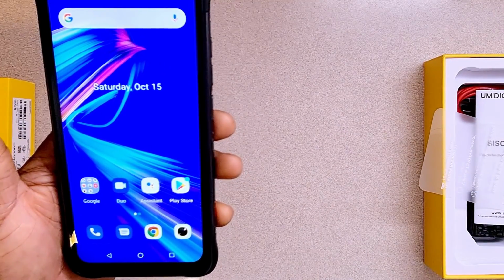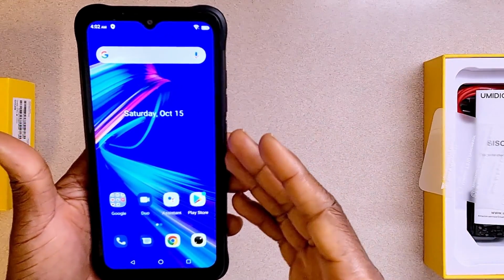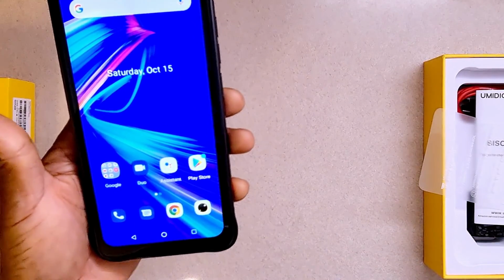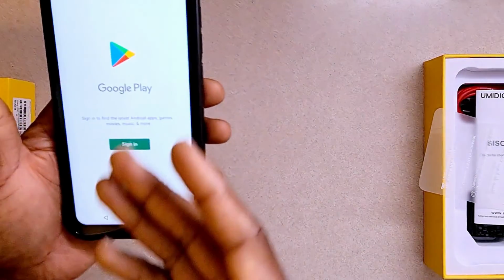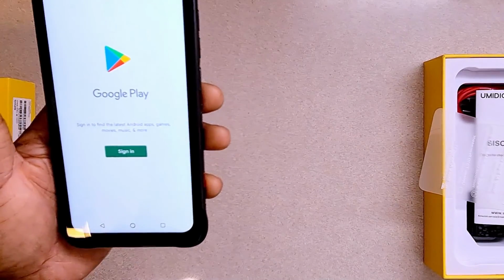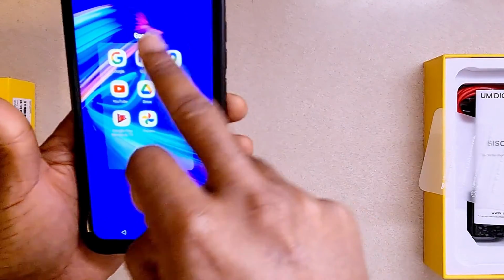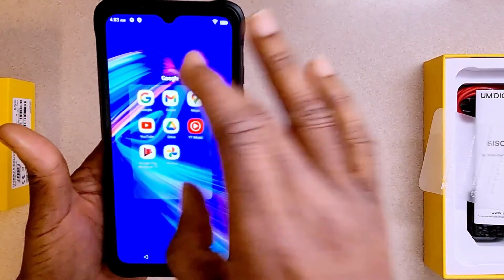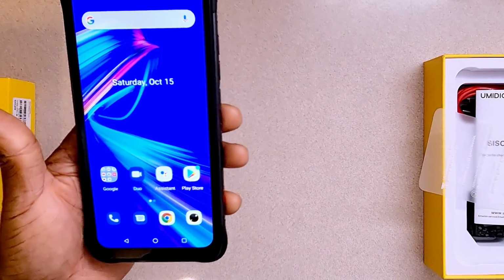Oh, it's giving me some sound. I think it's an alert on the phone, that's why it's beeping. But yeah, there we go. This is the home screen of the phone, and you have some apps right here. You can choose to use any app here, or you can go to the App Store and download more apps. If you have a Gmail, sign into the App Store and download more apps if you have to. Then it shows you the Google apps that are here. These apps come with the phone, so don't worry about that. Just sign into your Gmail, for example, and you can use it. It's that simple.